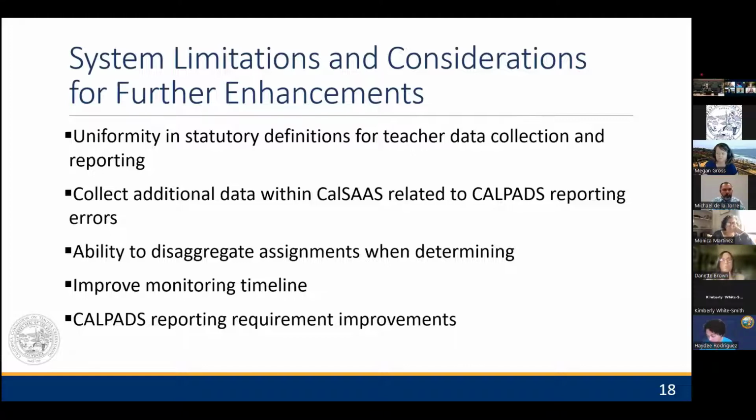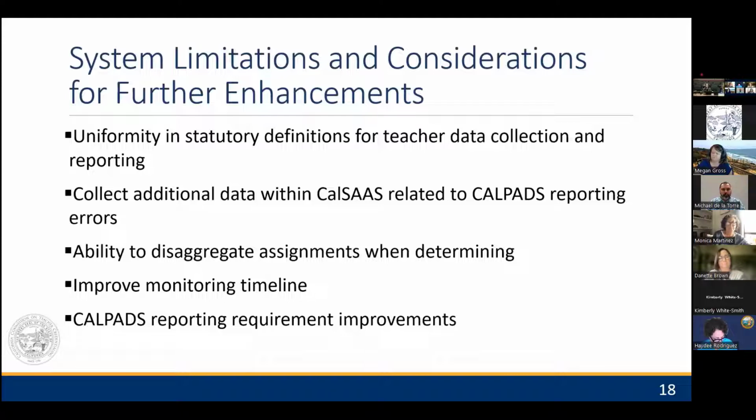Number two, collecting data within CalSAS related to CalPADS reporting errors. CalPADS errors have routinely been the largest share of determined exceptions during monitoring. And although CalSAS allows the user to identify assignments as CalPADS errors, it does not have the capability to identify what the properly reported assignment should have been. So this ability would allow CDE to amend their reporting to more accurately reflect assignments and for additional monitoring checks on educators' authorizations within CalSAS. Most importantly, it would allow CDE's TAMO reports to fully evaluate educator fitness, as due to a lack of necessary information, such assignments are currently categorized as incomplete. Being able to capture the actual assignment would resolve this issue and contribute to a more complete picture of California's educator workforce.